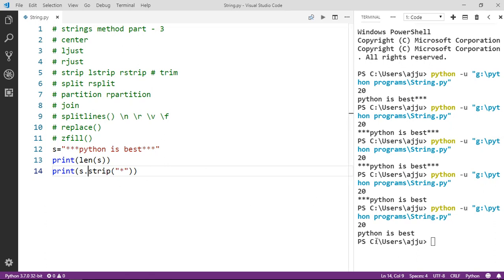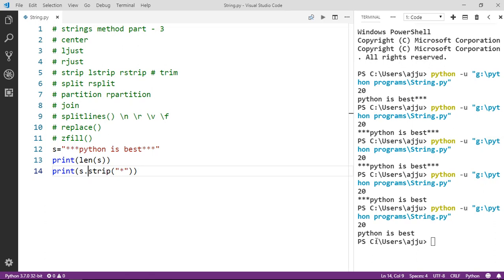Python is the best. So if you want to trim your string from the left side, the right side, or both, we have the functions lstrip, rstrip and strip. Things you have to remember regarding these methods: if we are not going to provide any character, it is not going to throw any error like type error. If the character we are trying to remove is not present on the left or right side, again it is not going to throw any error. It is just going to print your string as it is. This is the rule you have to remember.